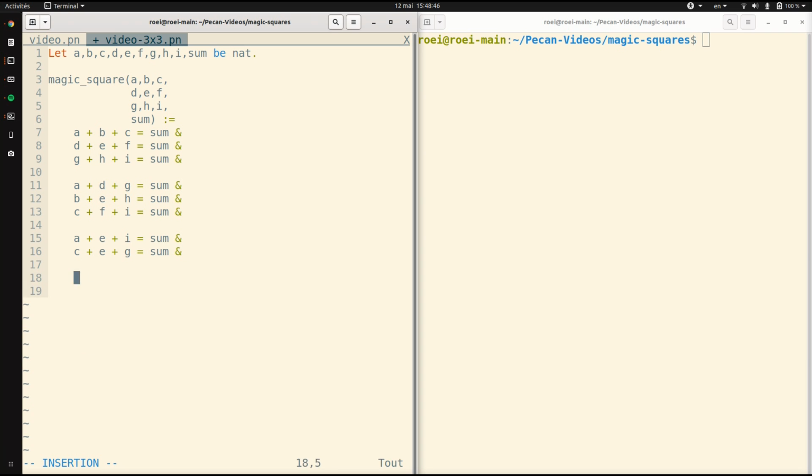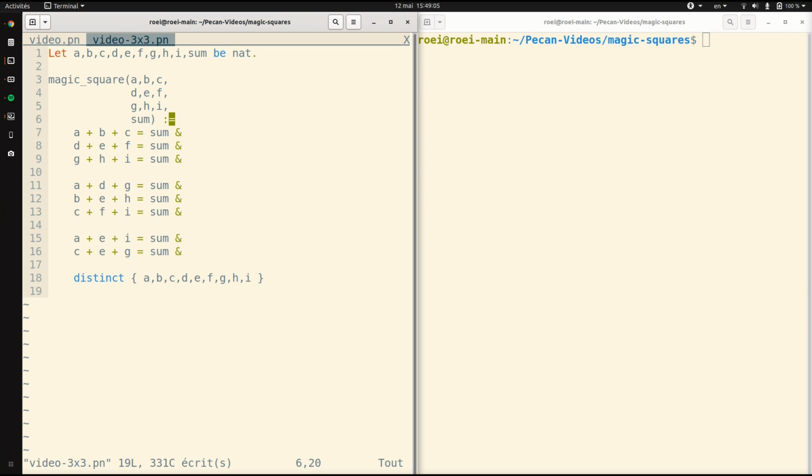Okay, now we just need the constraint that everything is distinct, and this is a definition of a magic square in Pecan that will work. However, there's a more efficient way to write this. You could use some built-ins to do that more efficiently, but we won't do that because this is actually, I think, a clearer way to write it when we're only talking about a 3x3 magic square.